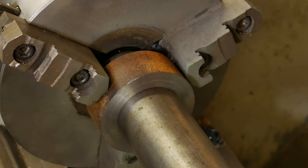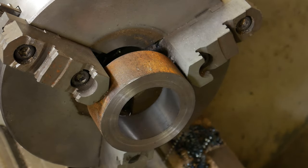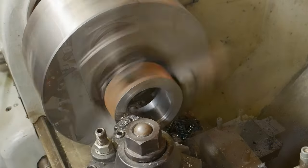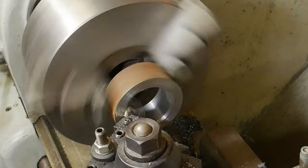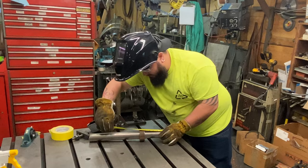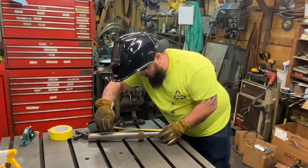Yeah, I think that'll work. The last thing I want to do here is cut a little relief into this edge to give a spot for the weld to exist. And a quarter almost. Yeah, so we're good.